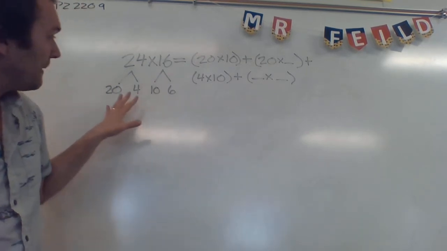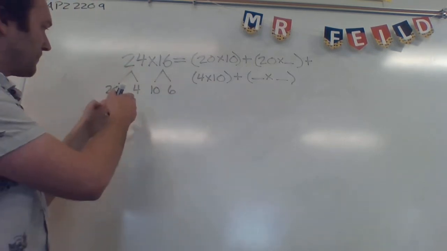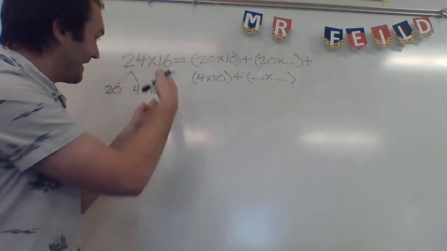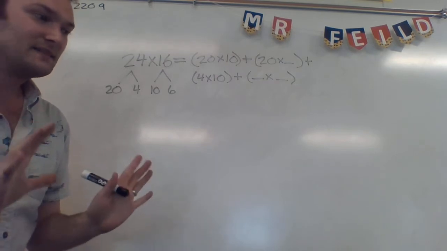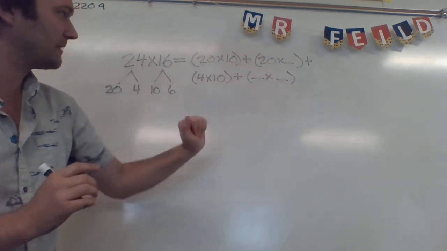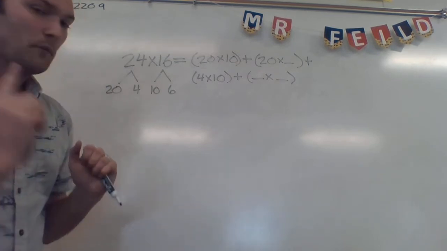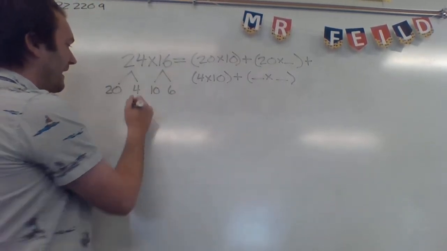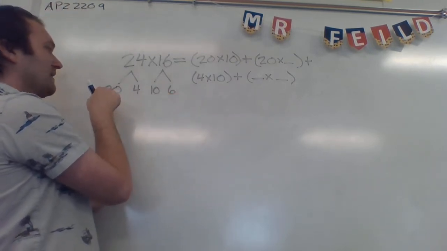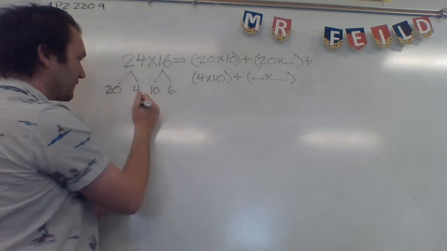Now the important thing is when I break apart both numbers in a multiplication problem like this, where I've taken 24 and I've broken that into 20 and 4, and I've taken 16 and I've broken it apart into 10 and 6, I need to make sure that I've got 4 multiplication problems. Okay, 4 multiplication problems, and that will give me my answer, and it'll be equivalent or the same as. And I need to make sure that I've got all 4 of these being used. So I'm going to multiply 20 by 10 and 6, and I'm going to multiply 4 by 10 and 6. So I'll write out those 4 equations we need.